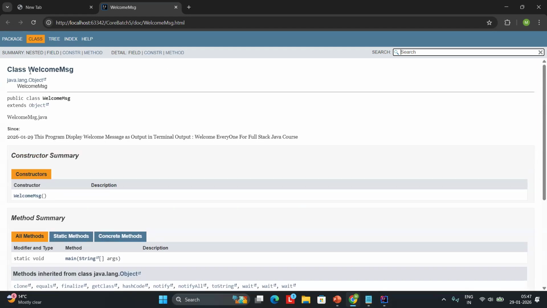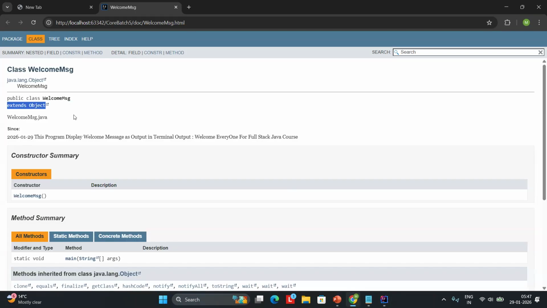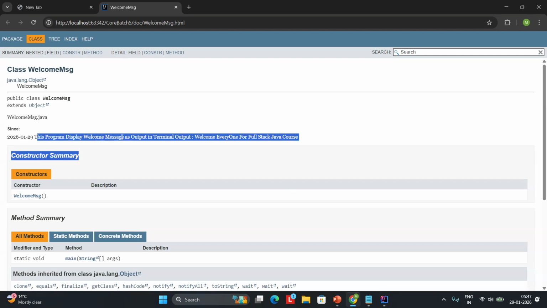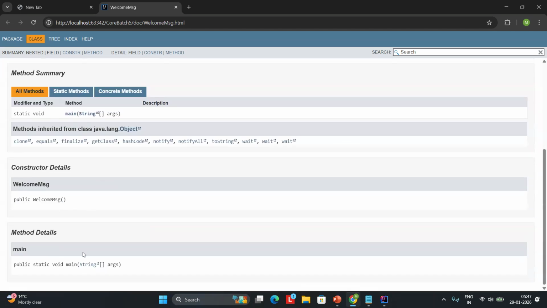Now you see, right? So let us go back. This is the class name which we have used. Now you see it, WelcomeMessage. Now you see java.lang.Object. Okay, we'll discuss this later. Now you see what class name we have used. Now again, I have not used extends Object. Extends Object I have not used. Only we have stopped here. Just created a class, but it added more code inbuilt here. Now WelcomeMessage.java. Since when they have developed, what is the comment you have given? Okay, so this is the comment which we have given. So WelcomeMessage, this one. Now WelcomeMessage, the details. To answer your query, this is an advantage of using Java comments, Javadoc comments.